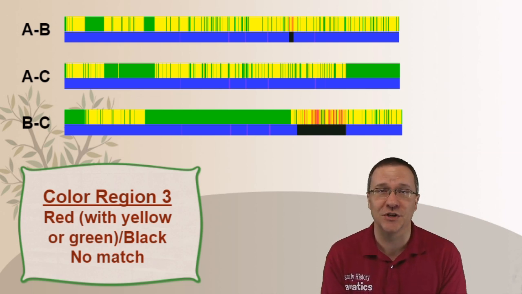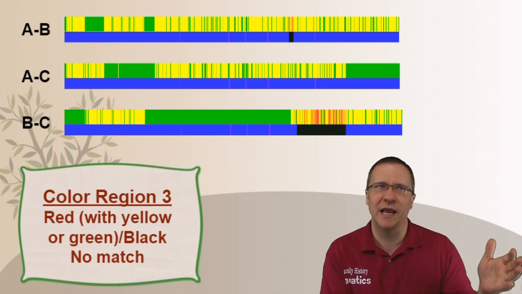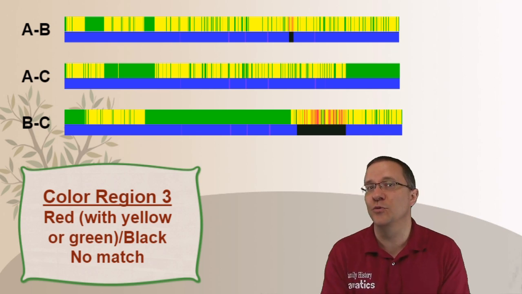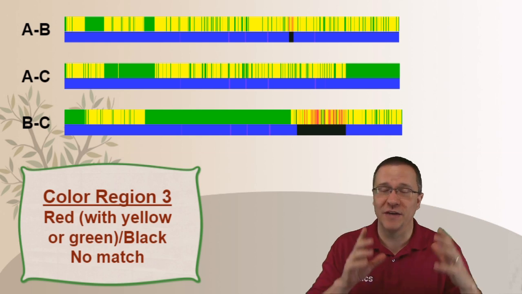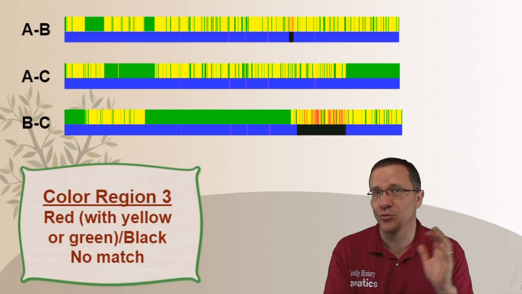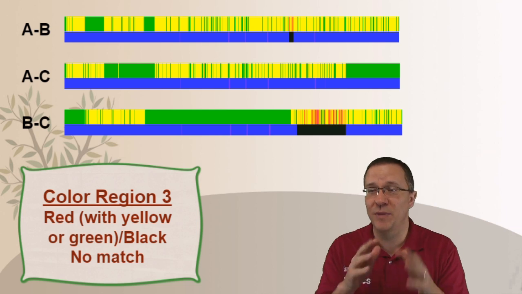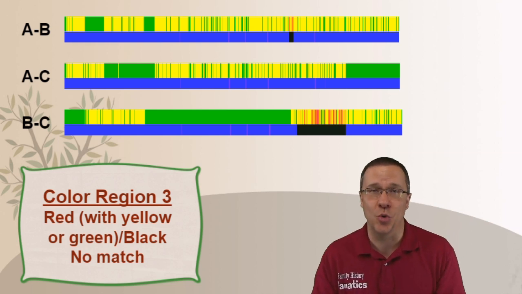And so usually these no match regions are defined by the start or the first red marker and the ending red marker with red markers periodically throughout at various intervals. And that has to do with the thresholds and I've done videos on that. But you're rarely going to see a solid red. What you're usually seeing, as you can see here with a couple of examples, is some red bars with some yellow and maybe even some green interspersed in them. But it's going to be black on the bottom and that indicates it is a no match.